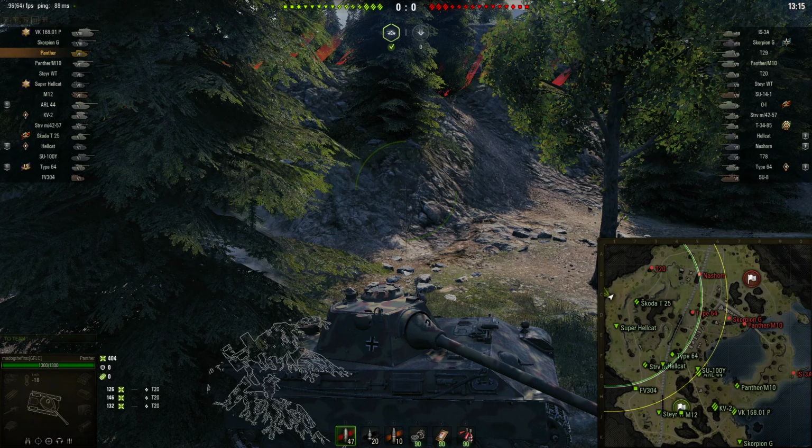So that T20 is probably the furthest forward tank. And what we do know for sure is that he does have a Nashorn lurking around a bit. And if we keep poking here, eventually the artillery is going to take notice.